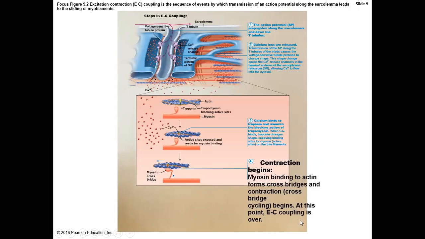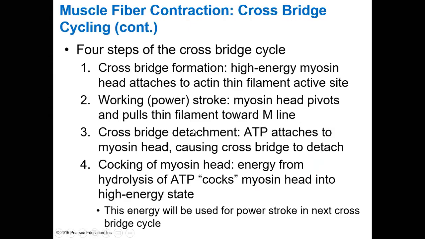And we have excited the cell and we are now contracting. So that coupling is over. Of course, there's going to be 4 steps to talk about in cross-bridge formation. You got a myosin binds to actin. Then you have a power stroke using ATP. Well, after ATP is used, you have a power stroke. Then a new ATP binds and the myosin head detaches to be able to do another power stroke.